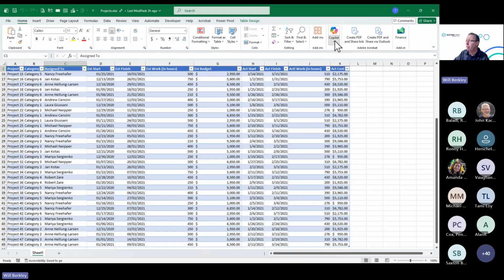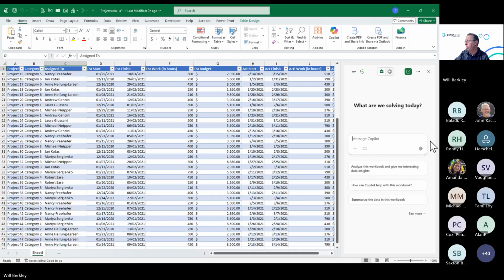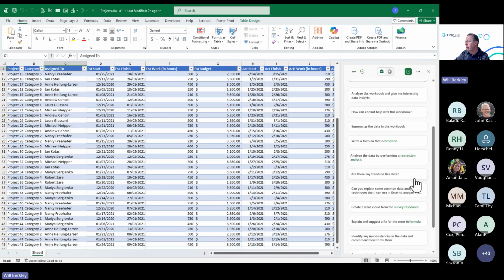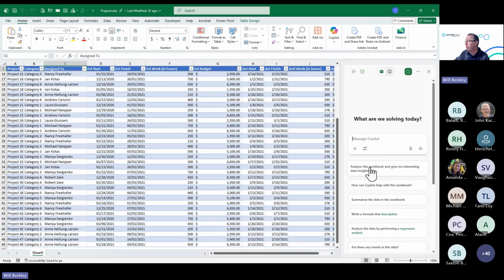Now, as I click this little drop down for Copilot, I can either start a chat with it or actually learn some skills related to Excel. So I can say, hey, Copilot, I'd like to learn a little bit more about Excel, but I'm going to go with the chat. It takes a quick gander at this document, and it comes up with some suggestions. Would you like to analyze this workbook? What would you like to have it do? Summarize the data. Let's go ahead and do a little analysis. Oh, there's actually some more, again, in the prompt. Okay. Write a formula for the description, analyzing my regression analysis. I'm still going to stick with the first one.